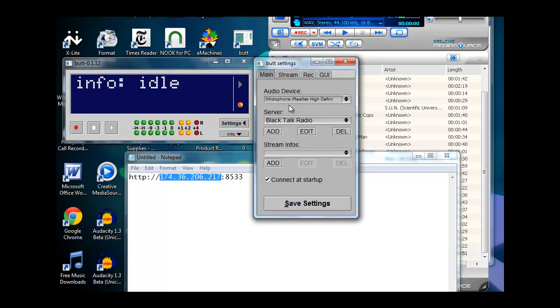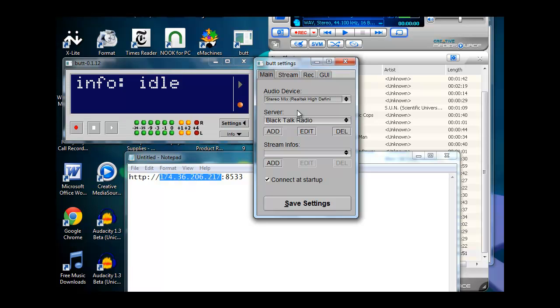I could put it on microphone. It's going to pull from my mic. But because I want to share other audio, like from, let's say, Skype, and I'm plugged into a conference call line, I want to take calls, I'm using Stereo Mix in order to capture any audio that comes across my sound card and feed it out to this stream. There are other ways that you can do it by using an external sound card as well, and then feed that into your internal card. And I'll probably have to make another video showing you how to do that.